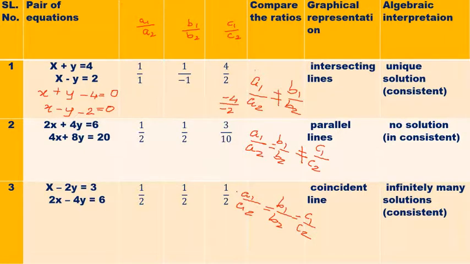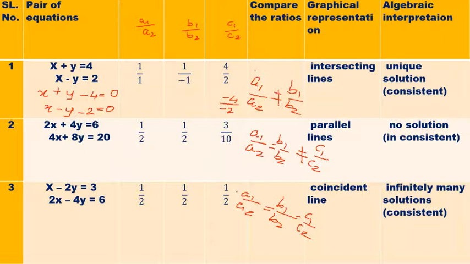So this condition why I'm teaching is, now we have drawn the graph and we have found out that it is intersecting lines and it has unique solution. We have seen that they are parallel lines. Now without drawing the graph, how can you identify, when a pair of linear equations in two variables is given, whether the lines will intersect, or be parallel or coincident? That is by comparing the coefficients.